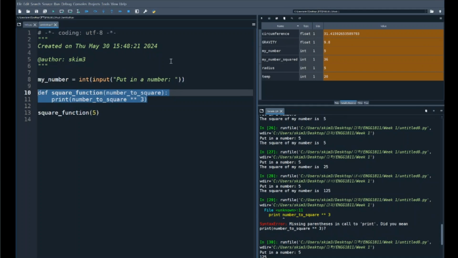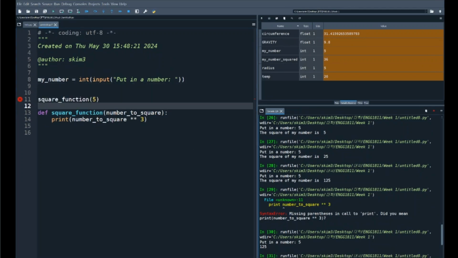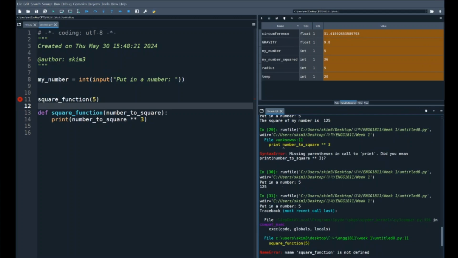So if you don't declare the function before you call it, then the computer doesn't know what the function is. So if I put it above that, it's gonna, oh, did it not come with an error? Oh, here, it will come up with an error because I didn't even tell the computer what the square function is, because I put it after I used it. So put your functions at the top before you use them.